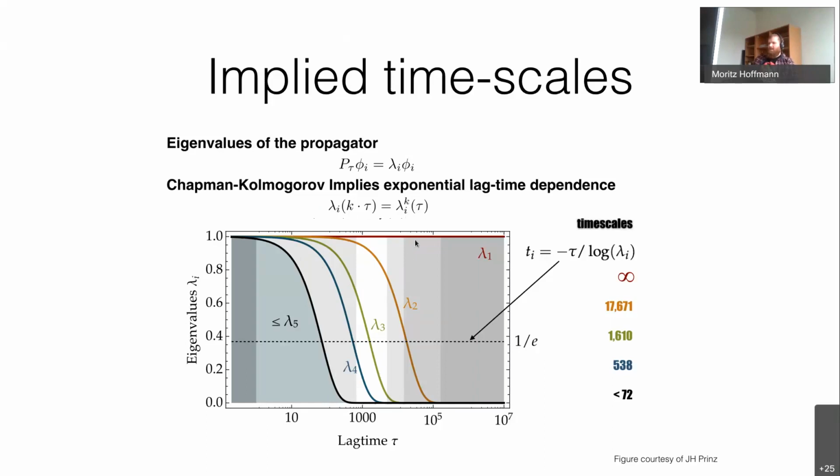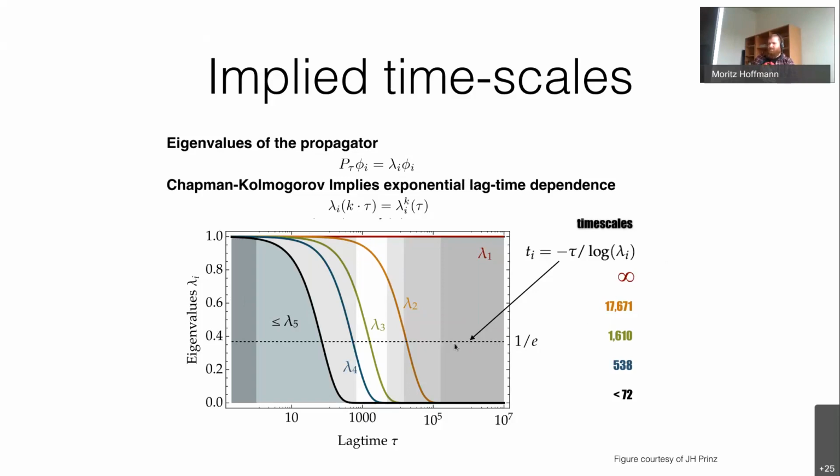And there's always going to be the eigenvalue 1. This is a property of how p tau is structured. So p tau is something that we call a stochastic matrix, because every row forms a probability distribution. So we always have an eigenvalue 1, which describes the stationary process, right? That nothing changes basically. And then we have lambda 2, 3, 4, and further, which describe the other processes. And so then we have timescales associated to them.